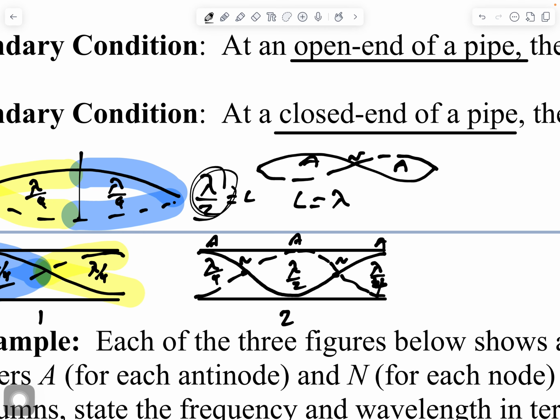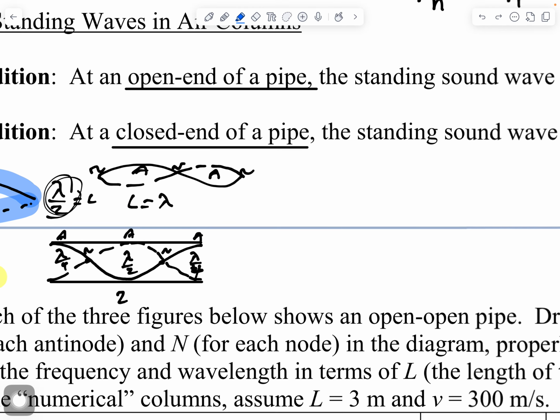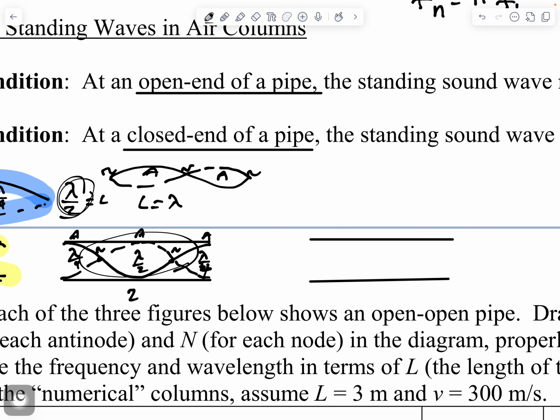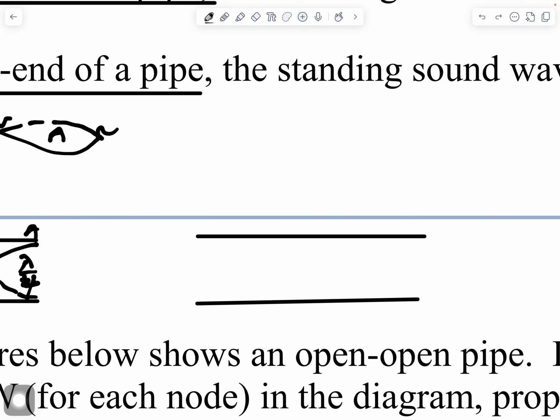Antinode, antinode, node, node, node. This was 1 full cycle, just like we're seeing here. Okay, and then the third harmonic that we're going to encounter is going to look like this. Instead of having just 2 nodes inside, you're going to have 3. So you have one in the middle, one out here, one out here.